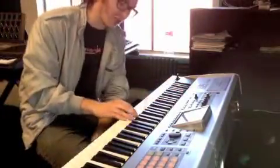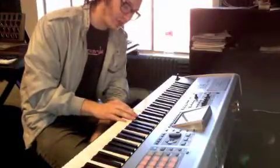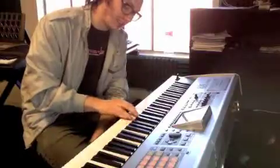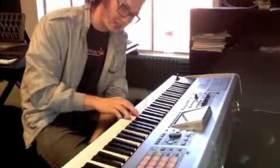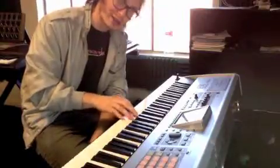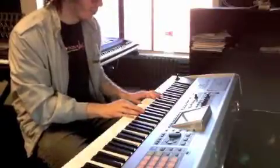So these inversions are kind of important. For F, we have A, C, F. For C, F, and A minor is just A, C, E. So they're right next to each other. And then for D minor, we'll play F.